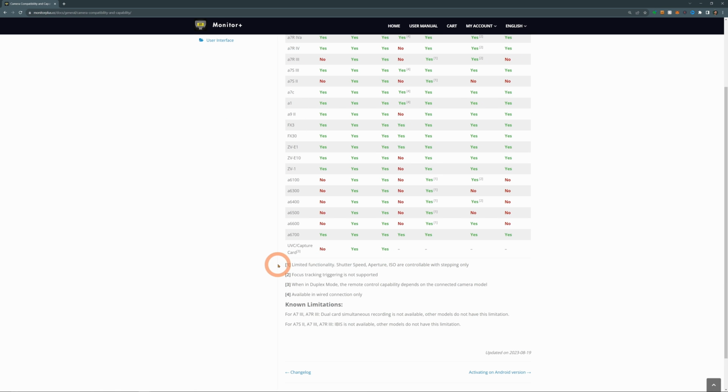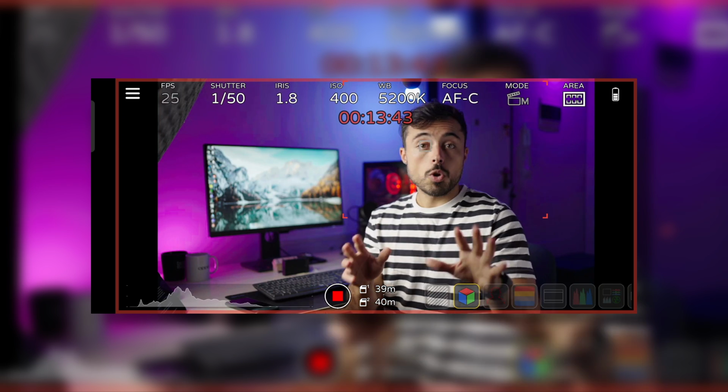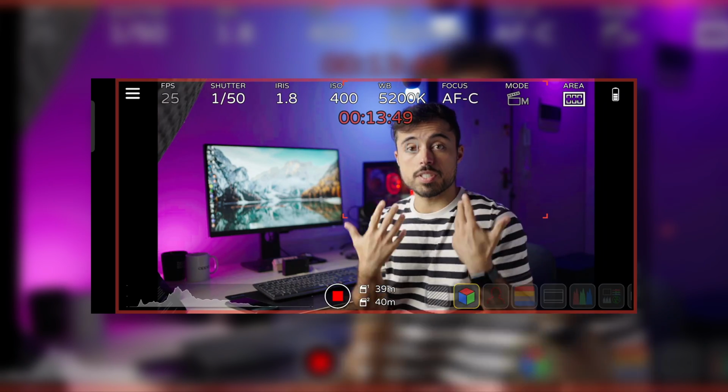With the A7 III and this app, I had three main issues that limited the scope of work I could do using it. The first one was exactly about this. Face autofocus wouldn't work. Just normal contrast autofocus, meaning that if I moved my hands above here, for example, maybe the focus would come to them instead of staying on my face.